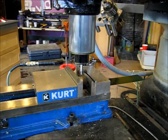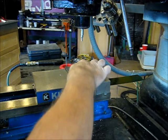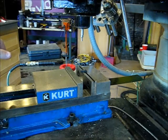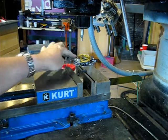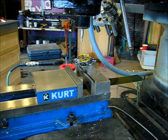All right, so we've got our center finder here mounted in the spindle, a 3/8 collet. We've got our stop just placed randomly in the groove. If your vise has one of these types of work stops, they're really handy little devices.